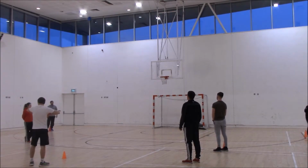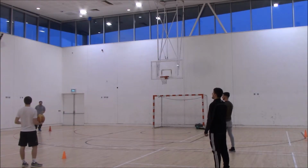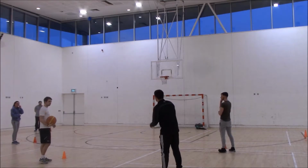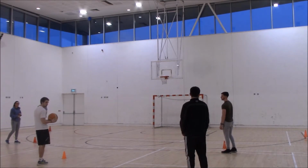Exactly, so we can get free on the end line down here, okay? Dean, what's your job then? I'm going to receive the ball off number 3 and give it to number 5. Oh no, it'll be number 1 because Dave will be there. Yes, you can give it to number 4.